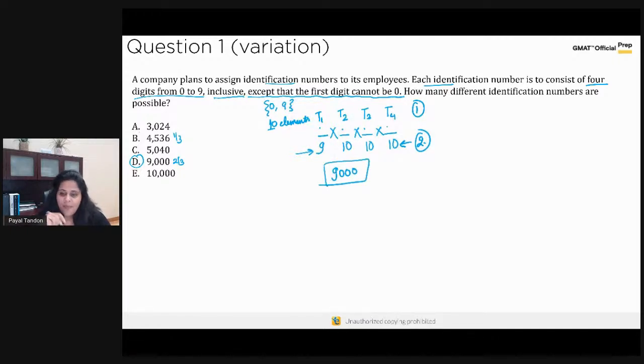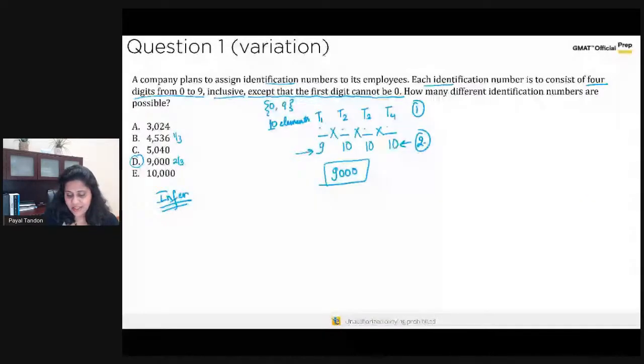Now, Hemraj is absolutely right. Repetition is allowed. Now, how do we know that repetition is allowed? When it's not explicitly stated in the question statement, you would assume that repetition is allowed. Those are the inferences that you have to draw from the question statement, and that's where your process skill of inference comes into the picture. So you're reading the question statement, you are translating that, you are drawing inferences, you're also visualizing information.